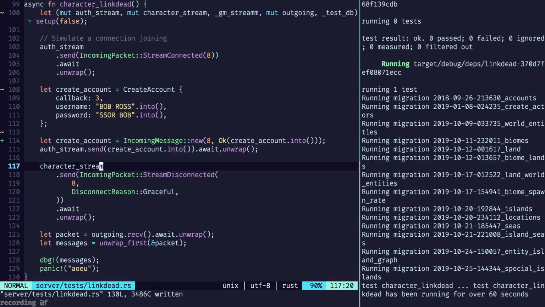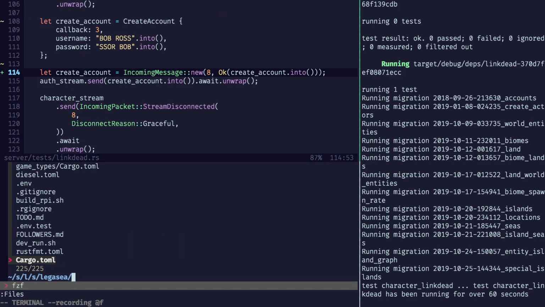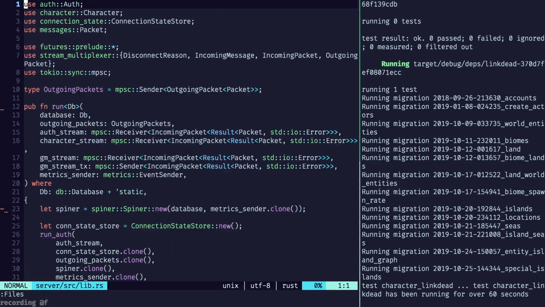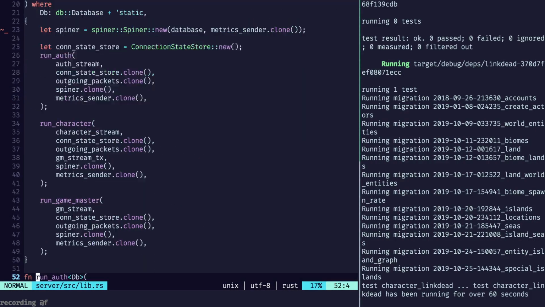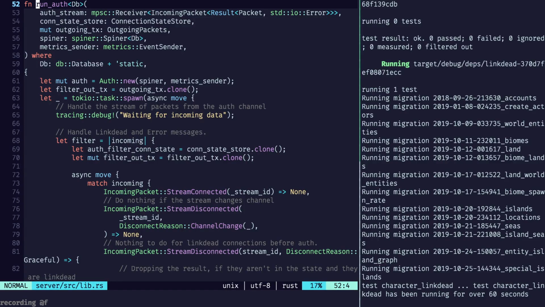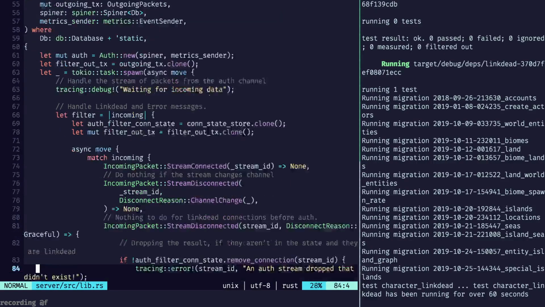All right, so why isn't this coming back? When we send this packet here, create account, is that not wired up yet? This should be wired up. Well, let's go check. Server lib, run auth. That's going to go in through auth, isn't it?